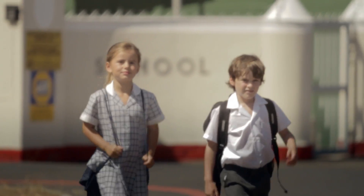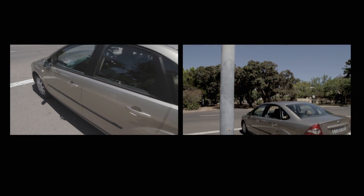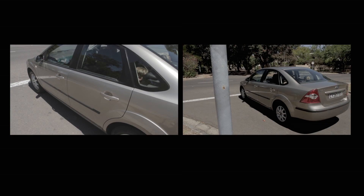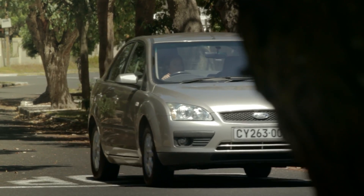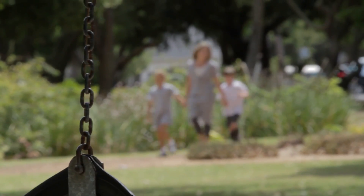Our driving to school is very congested. There's a lot of moms, we're all late, we've all got to get there in a hurry. We've got to drop them off, and I do a lot of stop and start driving. So really, we're back and forth and back and forth. And generally, our trips are very short. I get in the car and by the time I'm at the school, we're round the corner — it's five minutes.